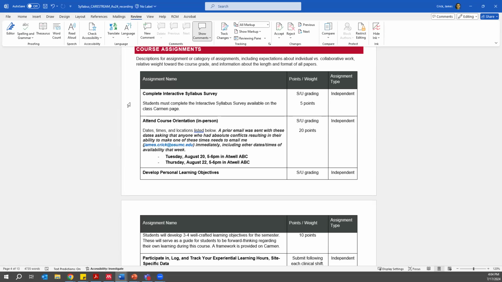However, if you're watching this in the future, I again encourage you to look at your specific syllabus and to look for if there are any areas in which this is significantly different. So there is an interactive syllabus survey, very simple to complete, shouldn't take more than 5 or 10 minutes. It will click you through the specifics about your syllabus just to ensure that you have a good understanding of how this course runs and operates and that you've read the syllabus.